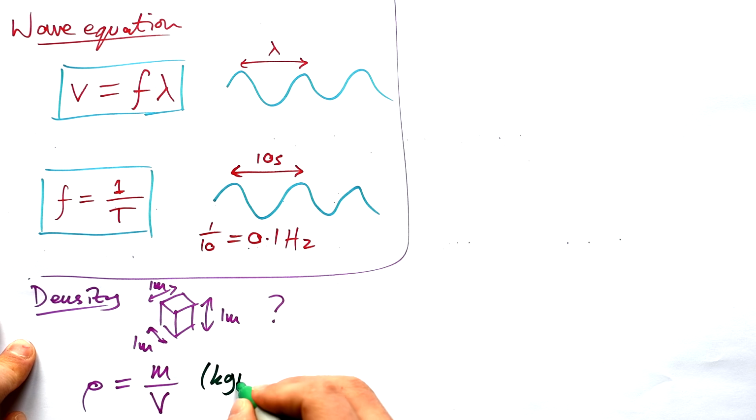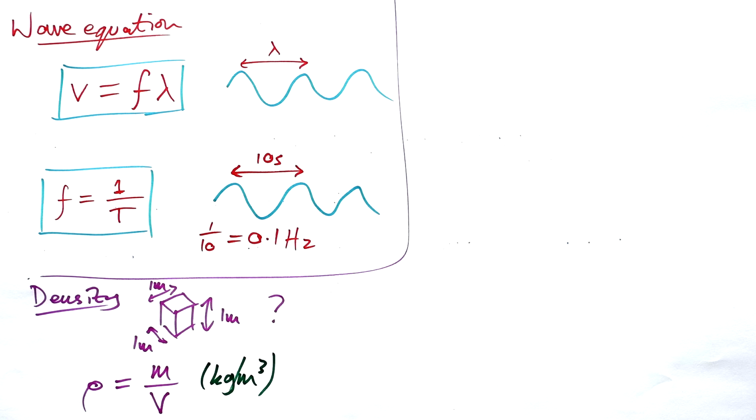And again, if you can't remember what the equation is, you can remember, well, I know density tells me what the mass of 1 meter cubed of it is. So kilograms divided by meters cubed, that will give me my density. Might be centimeters cubed instead, just be wary of that.